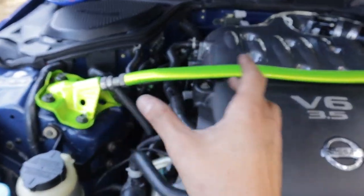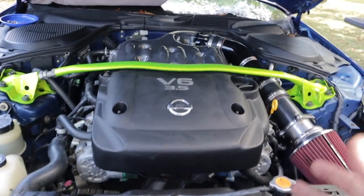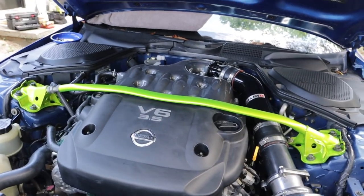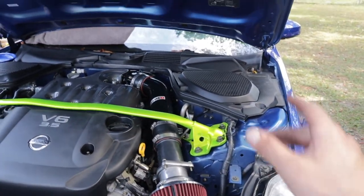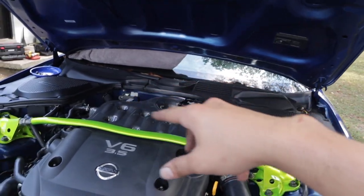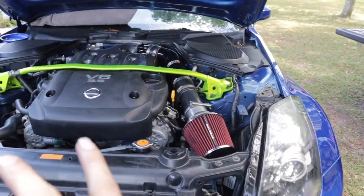I adjusted this bar and pushed it up a little bit, and now there's plenty of gap, as you guys can see. But this thing is looking phenomenal, and I think this completes what I have to do in the engine bay. So I'm gonna move on to the windshield wipers, put those on, and then that should be it for everything up here.